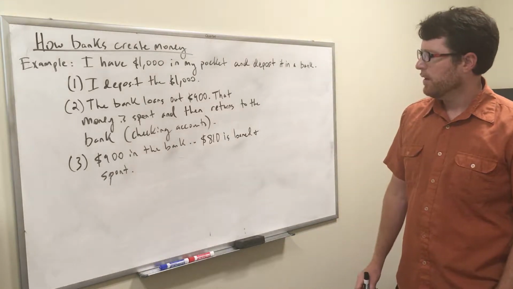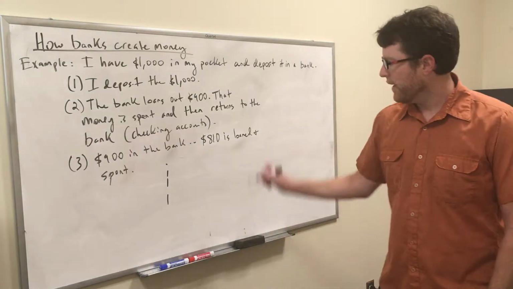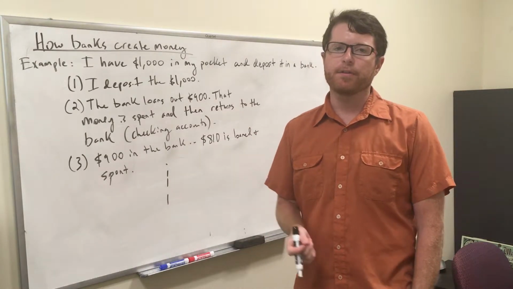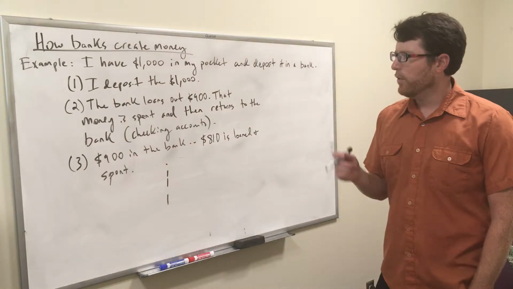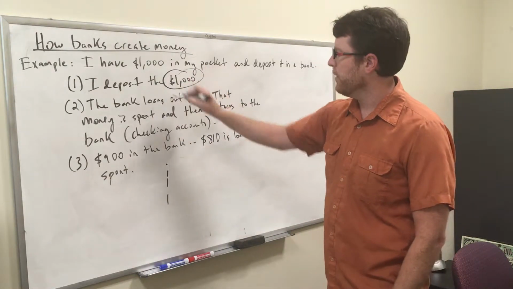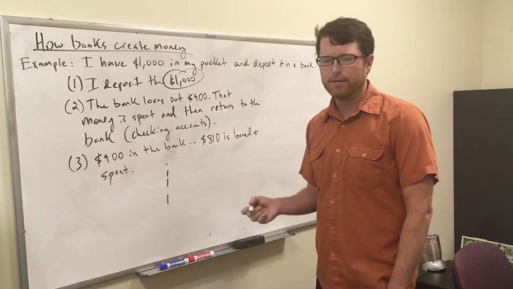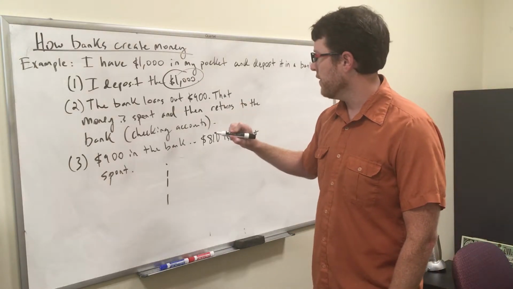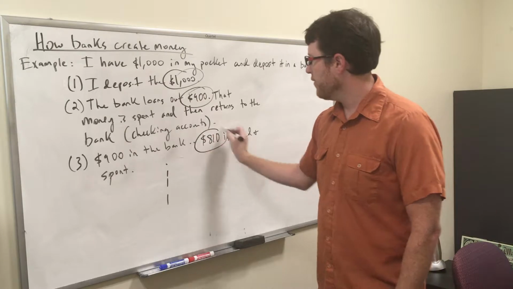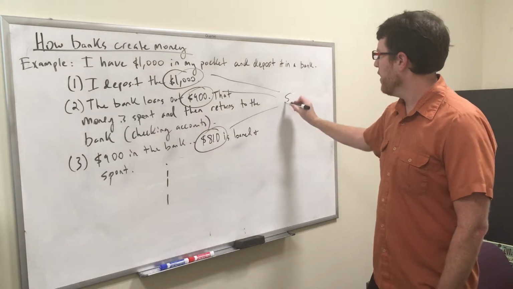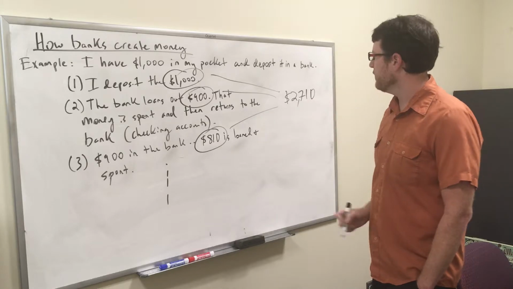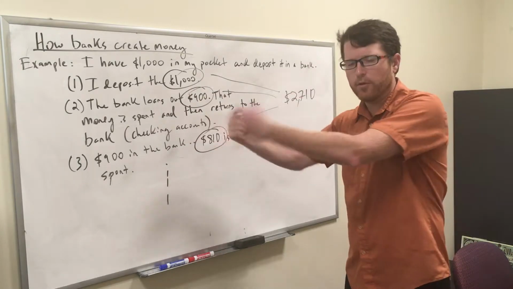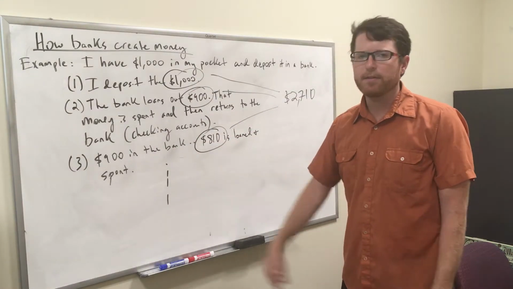And you can imagine this process could continue. That $810 gets spent, ends up in somebody's hands, they deposit it into the bank, and so forth and so forth. So what's amazing about all this is my $1,000 is creating additional funds. It's quite literally creating additional funds. That's $1,000 here, $900 is spent here, $810 is spent here. So in total now I've got $2,710 for my initial $1,000, and that's just after the first 3 iterations of this process. This can happen many, many times after this.